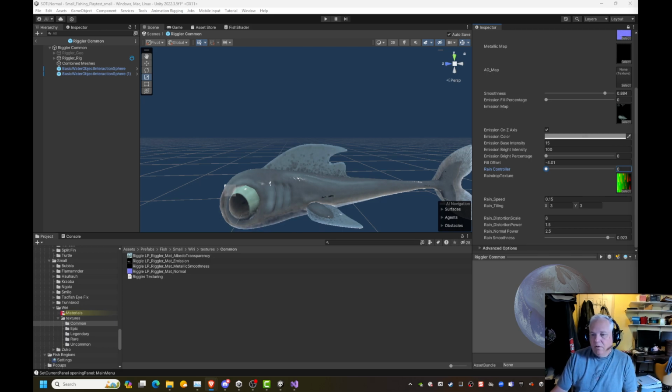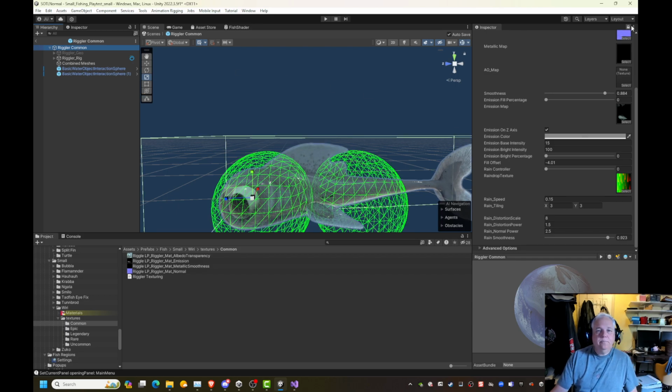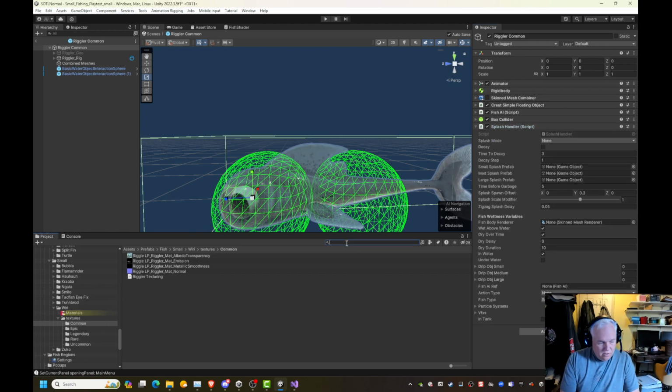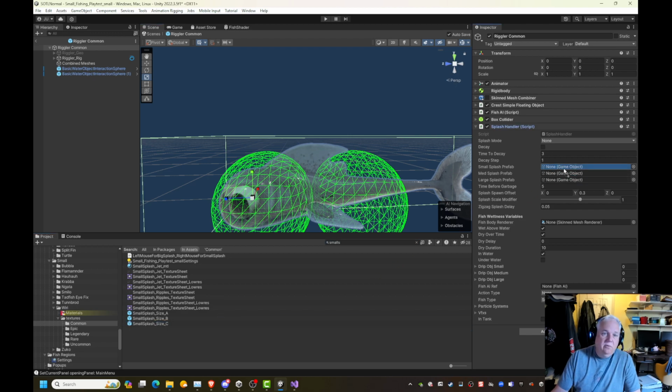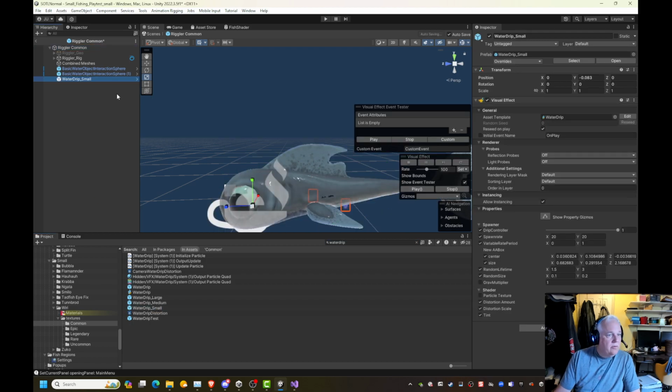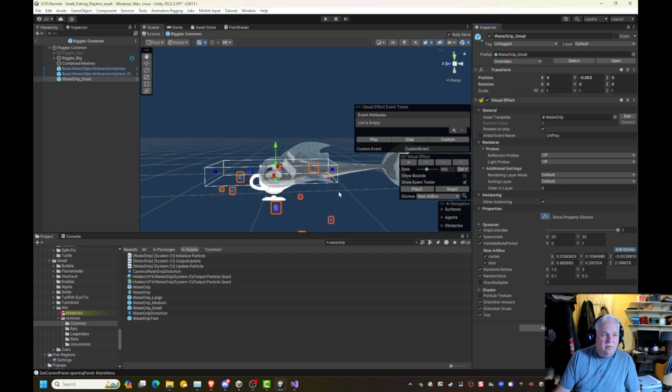Got all that set. He's not medium, so we don't need the stick points. We're going to add the splash handler. Splash handler needs a splash prefab. I called them small splash. Let's do, this guy's going to be size C. Okay, that's all done, so now he just needs a water drip. He is a small, so he gets the small. And we've got to adjust the box.